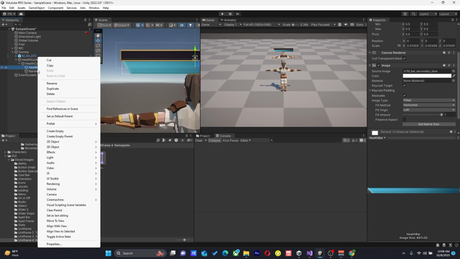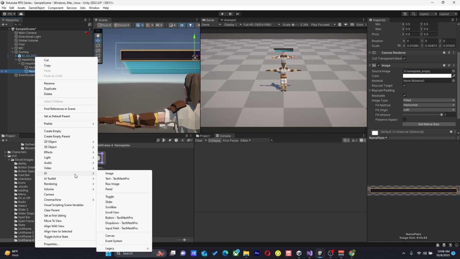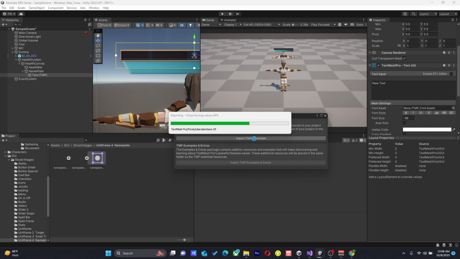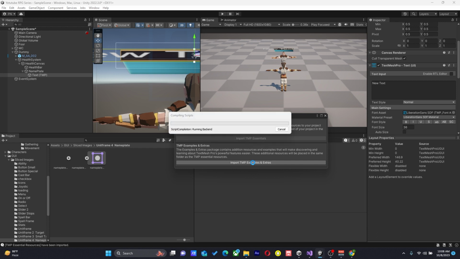Then inside the nameplate, we're going to create a UI Text Mesh Pro. So you can just click Text Mesh Pro, then import TMP essentials, and then import extras. Give it a minute.